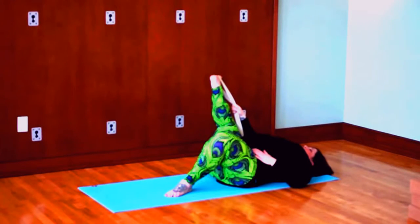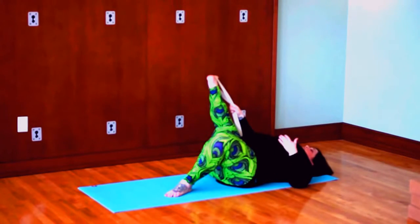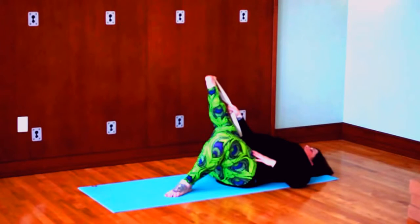And I've got my foot flexed. It's like I'm doing kind of half a sumo squat on the ceiling. And this is actually happy baby pose. We're just doing it on one side. So if you know happy baby and you want to do both legs at the same time, that's totally fine. But sometimes one side is a little bit easier on us if our hips are really tight or our back is really painful.